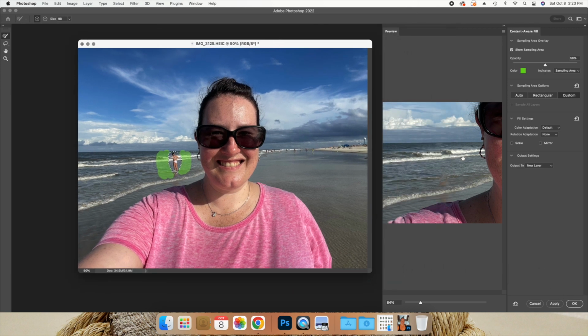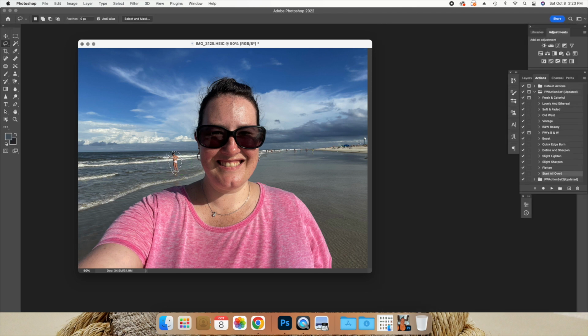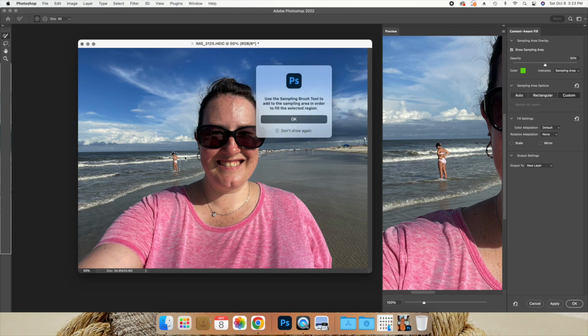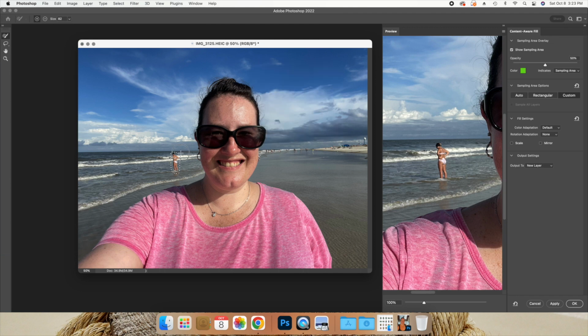So right now it's showing a pretty good duplication. I think it's taking this head that's in the water. Probably there's a person there and it's making it times three. So if I wanted to, I could actually hit cancel, and we could do this part again. And I could make sure that when we are doing the content aware part, we are not including where that person is in the water.